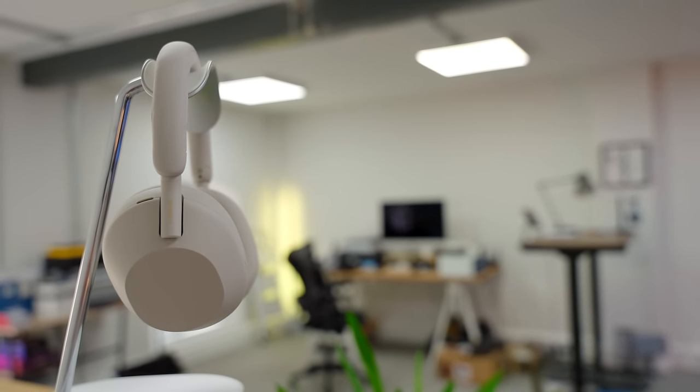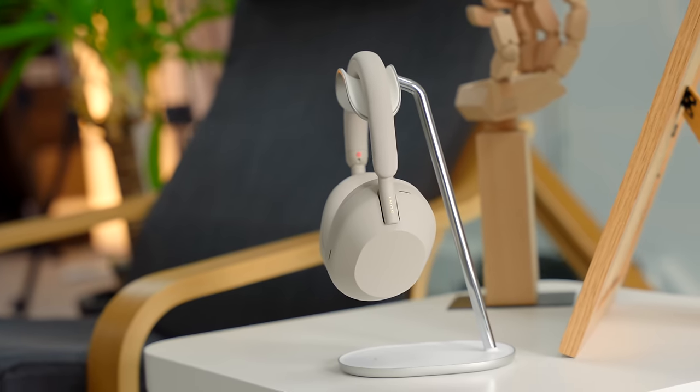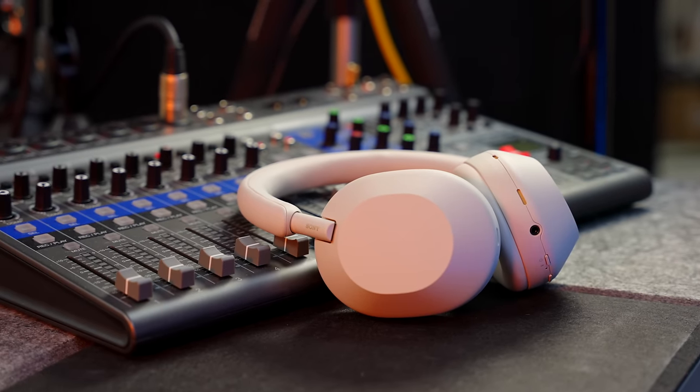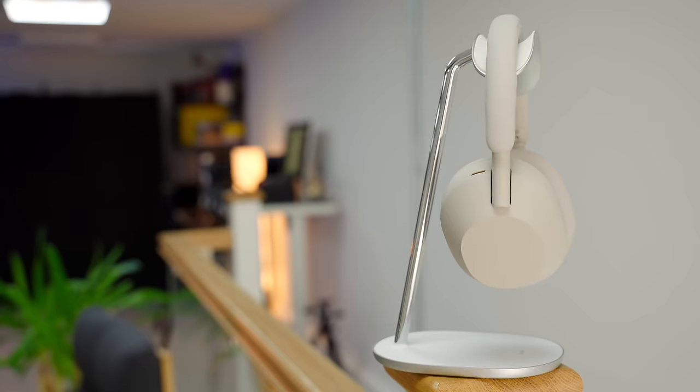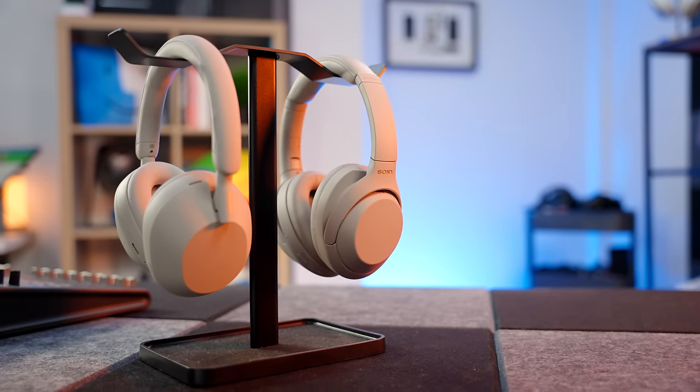The Sony XM5s are a brilliant pair of headphones. In isolation, they sound great, have the best noise cancelling on the market, they're well-built, comfortable, and get by well during telephone calls. But when you pitch them against their predecessor, things start to unravel. Given that you can pick up the XM4s for over £100 or $100 less than the XM5s, they're the better buy for a lot of people. The better noise cancelling and updated design on the XM5s are fantastic, but they don't justify that extra spend right now — unless you simply want the latest and greatest, which I completely understand, and you won't be disappointed. But if you want to save money, just grab a pair of XM4s while the price is so low. If you want to find out more about what I thought of the XM5s, keep watching for a link to my full review.